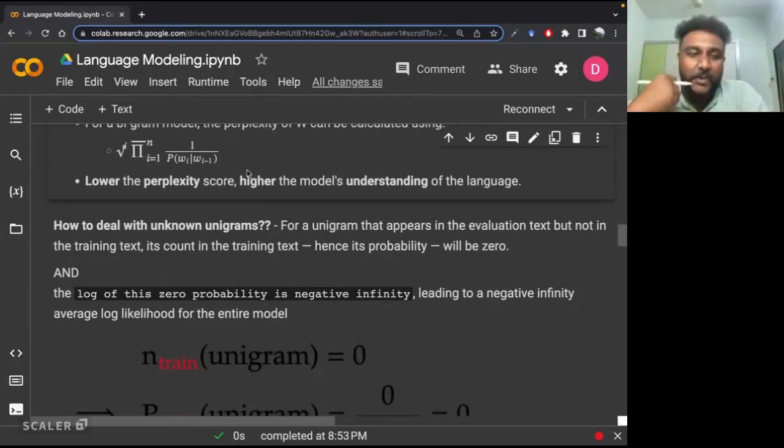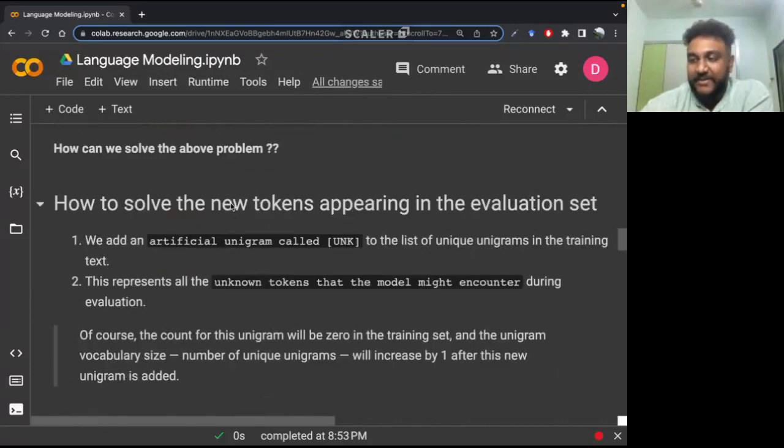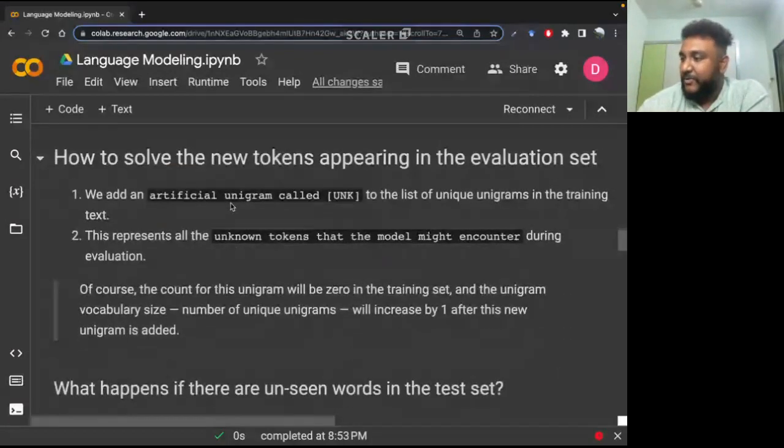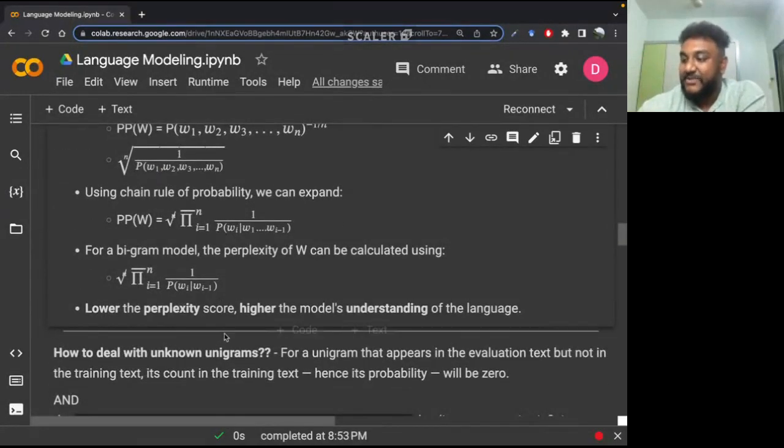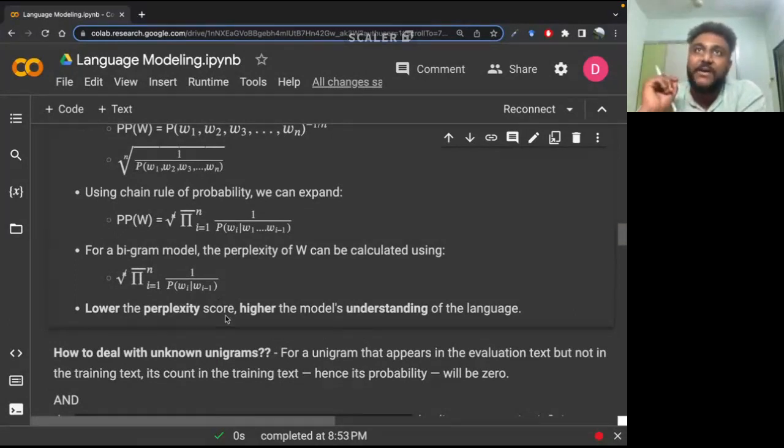And of course, there is the obvious way of checking whether your model is doing well or not. You can just give these short prompts and see if it is giving meaningful results. That is one more way of doing this. Cool. So now we have covered how we can evaluate whether our model has learned something or not. We can simply calculate the perplexity score. If this perplexity score is a number which is much lesser than 1, then we say that our model has learned something very well. If this number turns out to be greater than 1, then we say that our model has not really learned well.